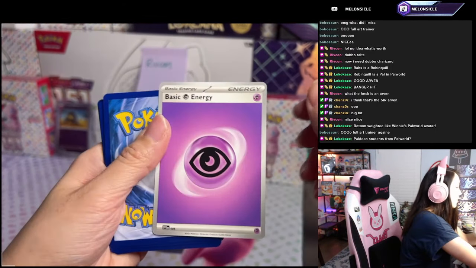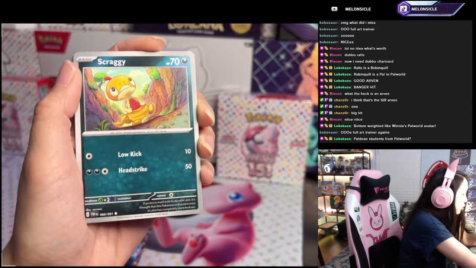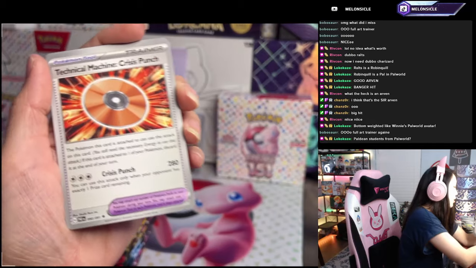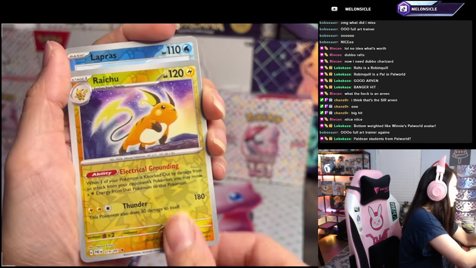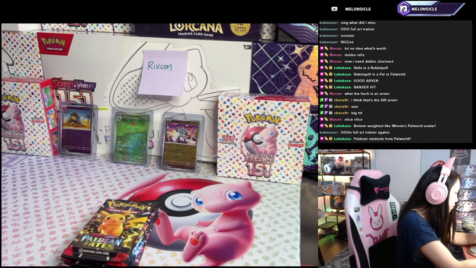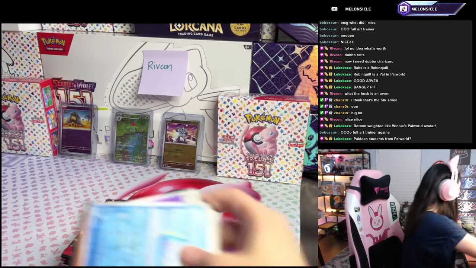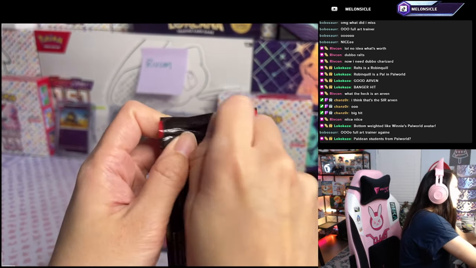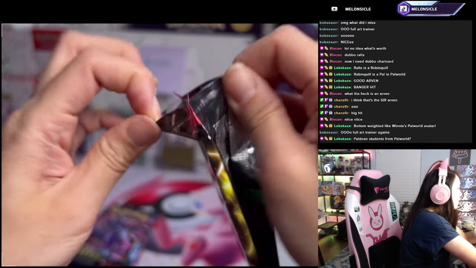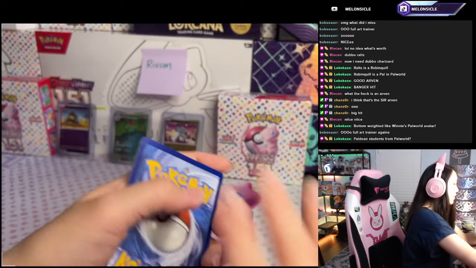Alright. Fighting. Maractus is a cactus. Oh, Paldean student. Sorry about that. Lapras. Scraggy. Earlia. CD. Grappalot. Raichu. Lapras, Nihilip. All right, we're getting down to the wire, y'all. Fighting, kung fu fighting. Oh, steel. All right.